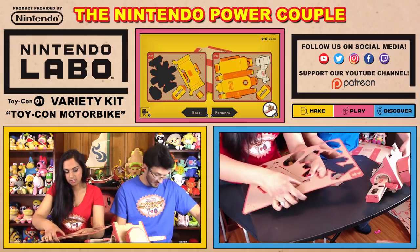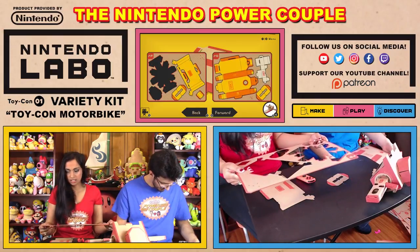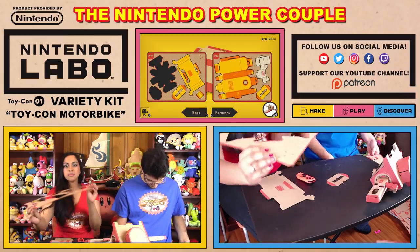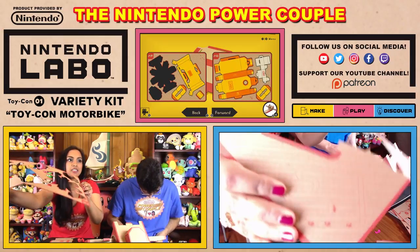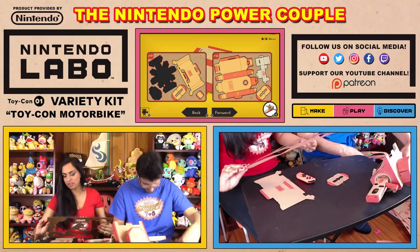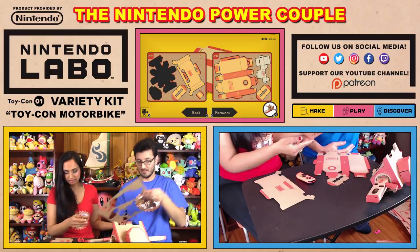This is the biggest one so far we've built as well, I think. For sure. All that's left for us to build out of the variety kit is the piano. How cute is that? There's a little marking, I'll try to show you. A little racetrack on the corner. How adorable. I love the little additions to it. It just makes it seem more well thought out. Okay, so that's done.